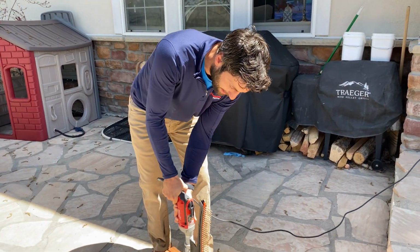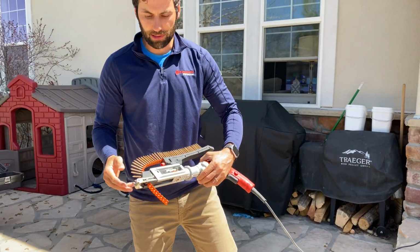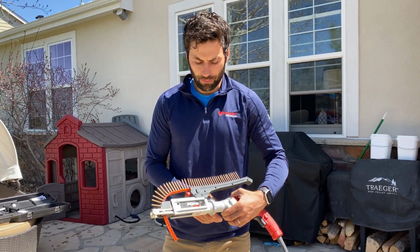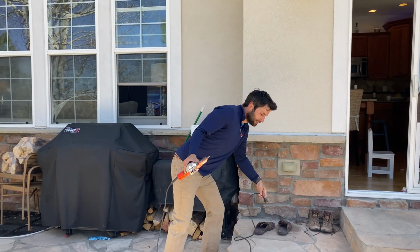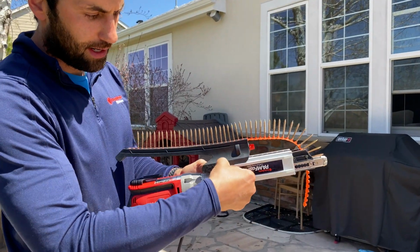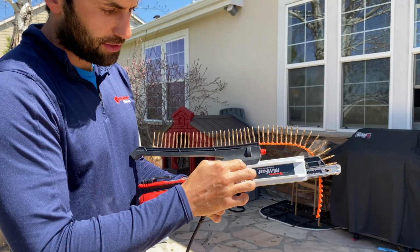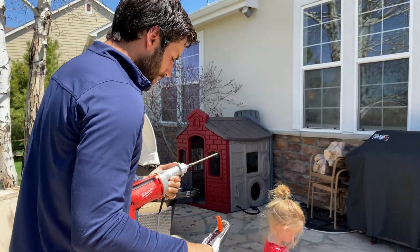If it's running correctly, each screw is feeding through and setting at the correct depth. So the first thing we'll do, I'll unplug this. To get it to be a short tool, I'm going to loosen the wing nut here. I don't even need to remove the screws, just the wing nut. Then I can pull the head off. I'm going to set this down.